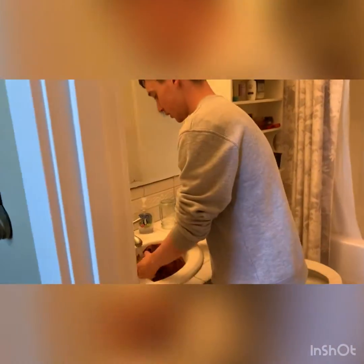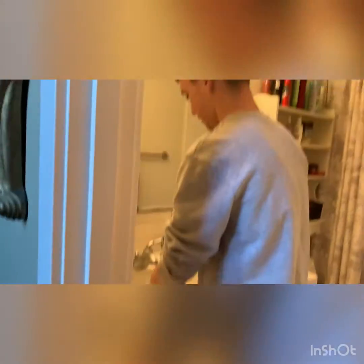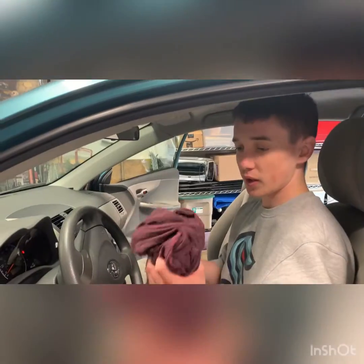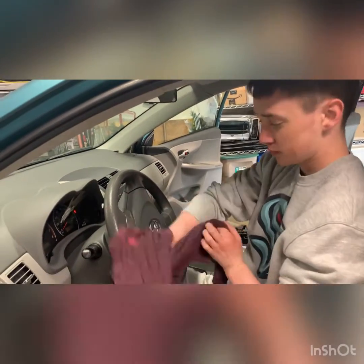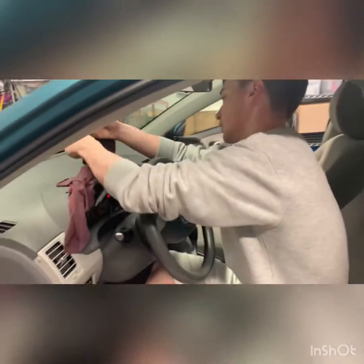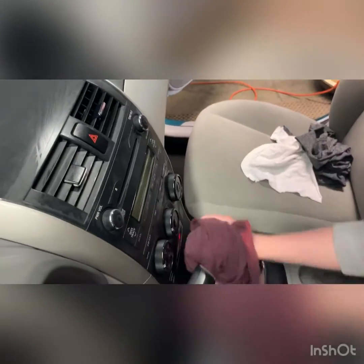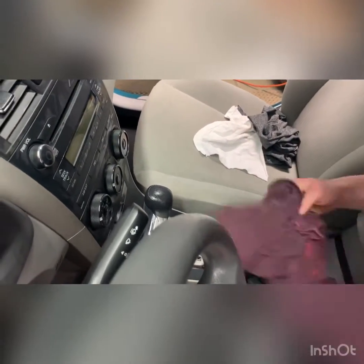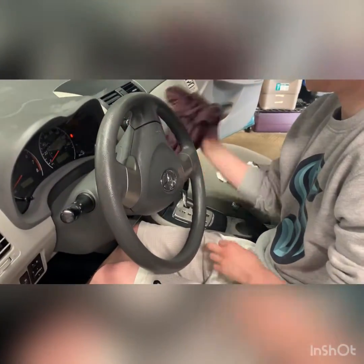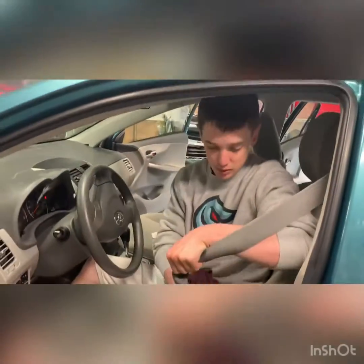So you put this under, and it's all wet. Alright, now just rinse it out. So you have your wet rag, and then you have your dry rags. What I like to do first is get the steering wheel. Then get the dash. Get the knobs. Get the shifter and the e-brake. Get in the cup holders. The seat belt.